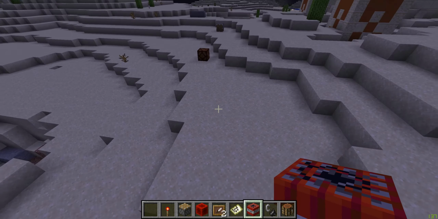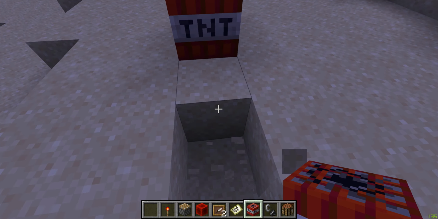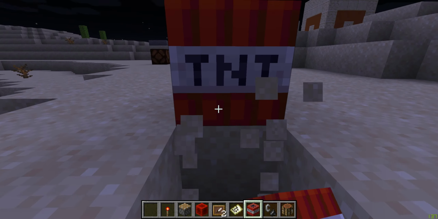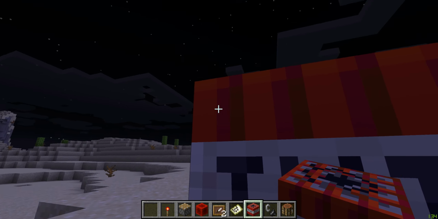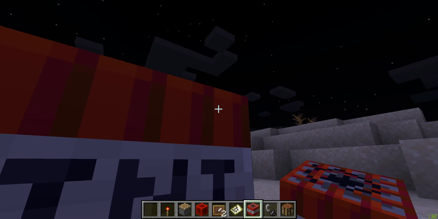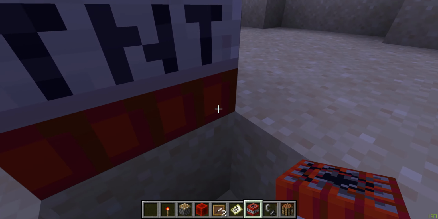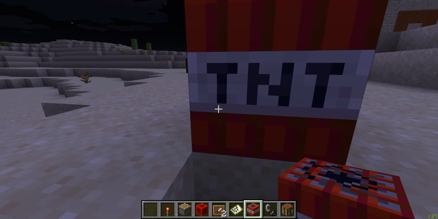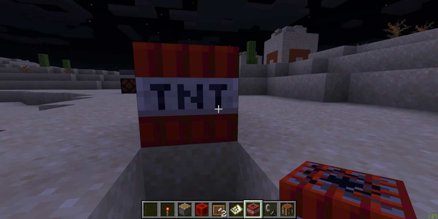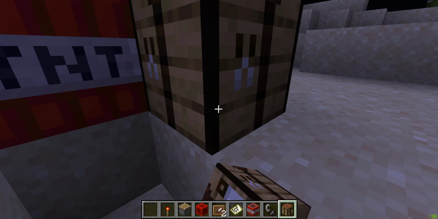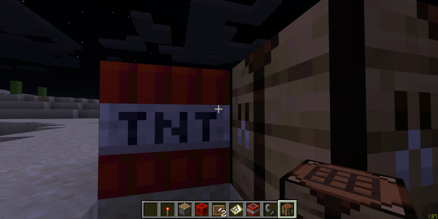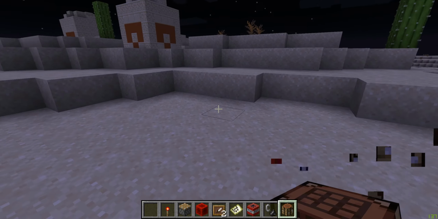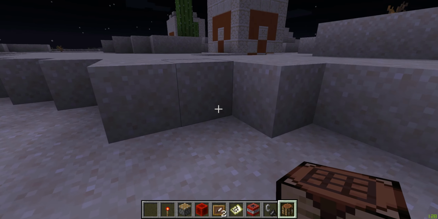You could just use your eyes and compare the colors. See that this color is the same as this, and it's actually the same pattern. Same here. This color is the same as this. But this is TNT. It's pretty easy. With a crafting table, it's a little bit harder. So the program is going to be very useful.